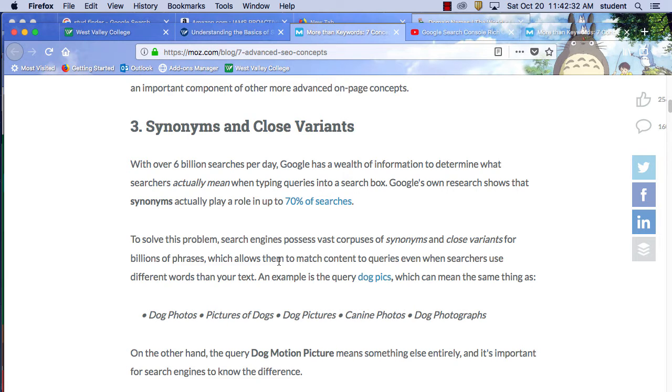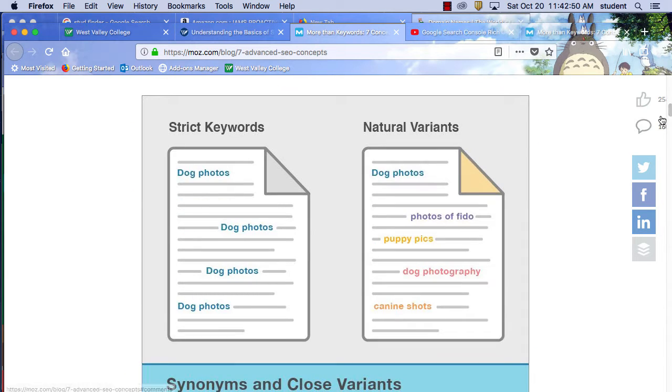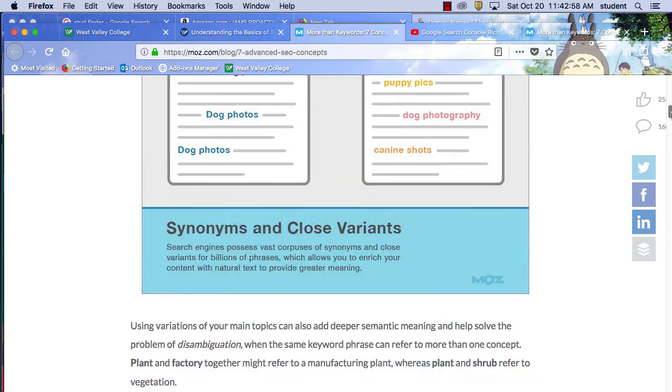To solve this problem, search engines host a vast corpus of synonyms and close variants for billions of phrases, which allows them to match content to queries even when the searchers use different words than your text. So again, Google's looking at the big picture of your site, and as you go along, you can adjust your words.